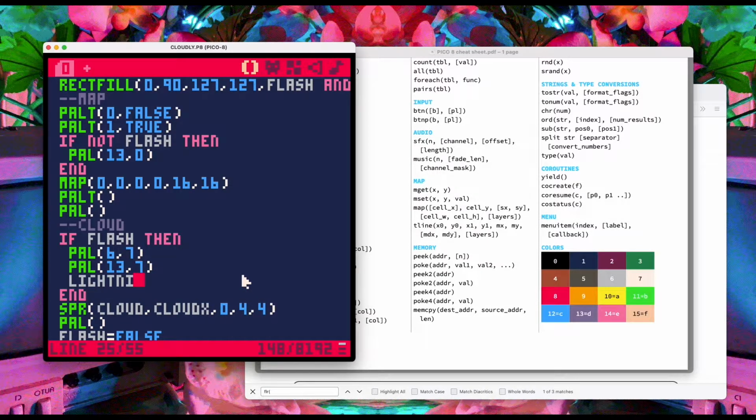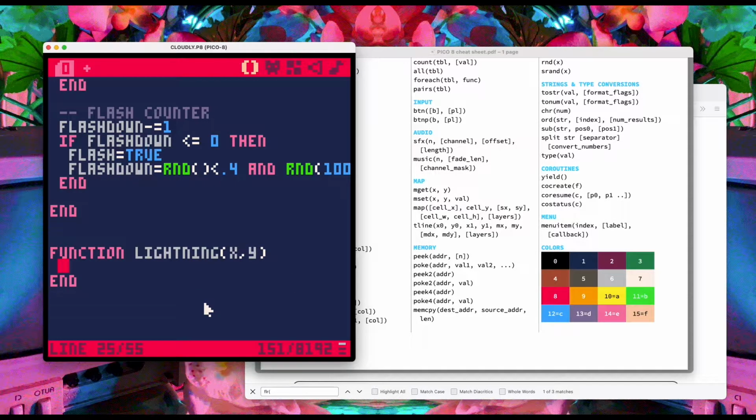Lightning. And we want our lightning to sort of shoot from the cloud. So let's say cloud x. That's our x value. And then y is probably going to be, let's say, 15. And then we'll see if that's a good spot and adjust. Okay, so that's how we're going to call our lightning function. And then this is where we'll do our drawing business and making all our decisions.